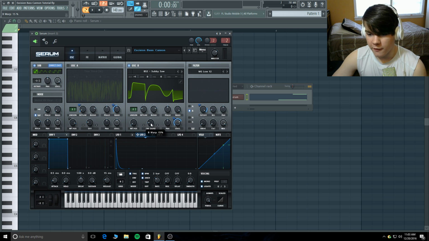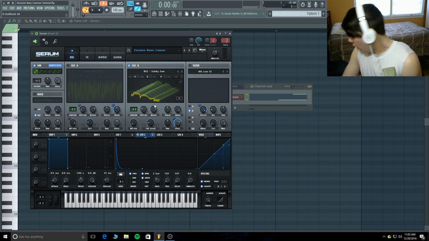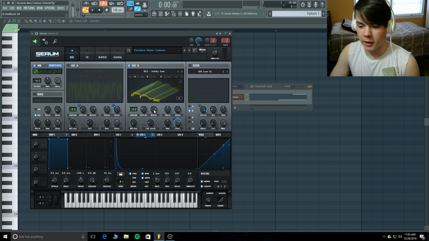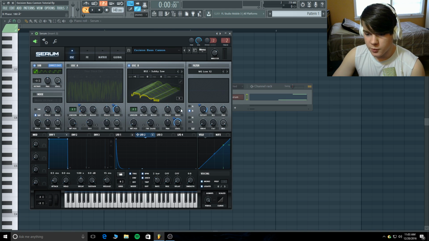Yeah, the FM is at 15%, like I said, just adding a little bit of FM. And this is also at 2 voices. Now the detune is a little bit wider for this one. It's 0.05. The blend is at 75. I don't think that matters too much. Yeah, the blend doesn't matter at all. Okay. The phase is 180, and the random phase is all the way up. It could be whatever phase you want it to. Alright, now that's both of them together with the sub.